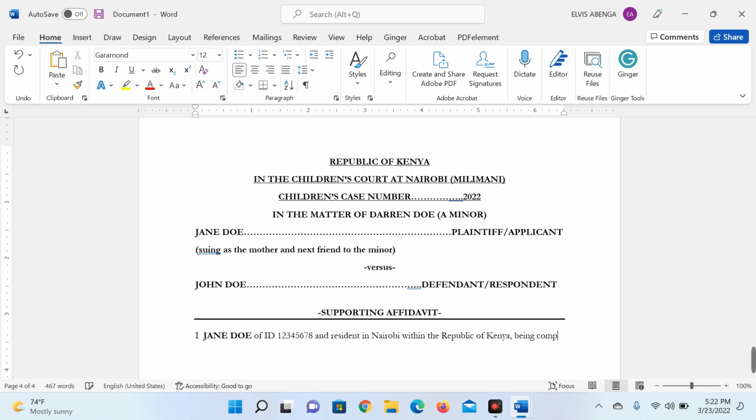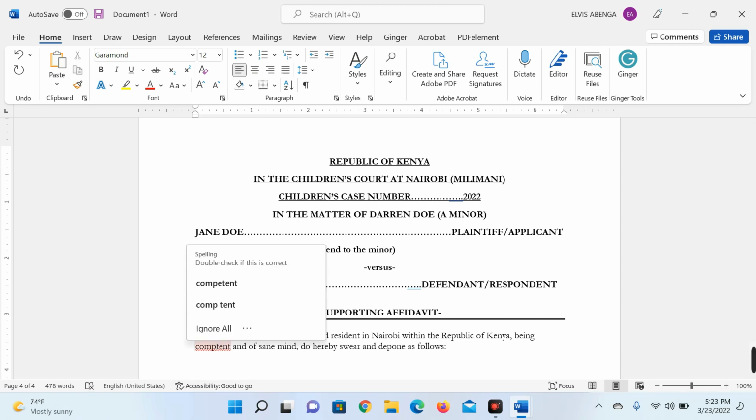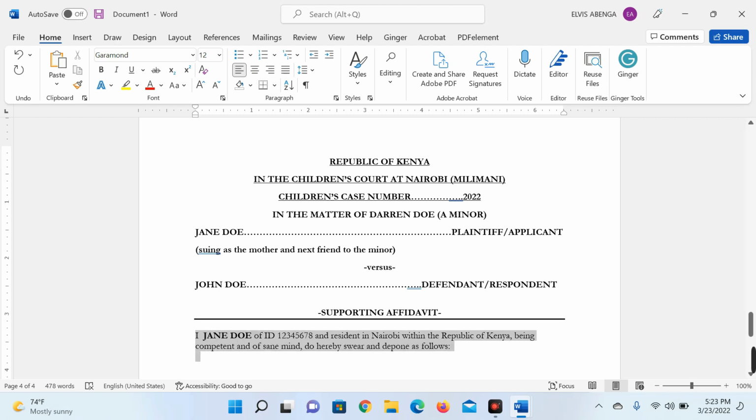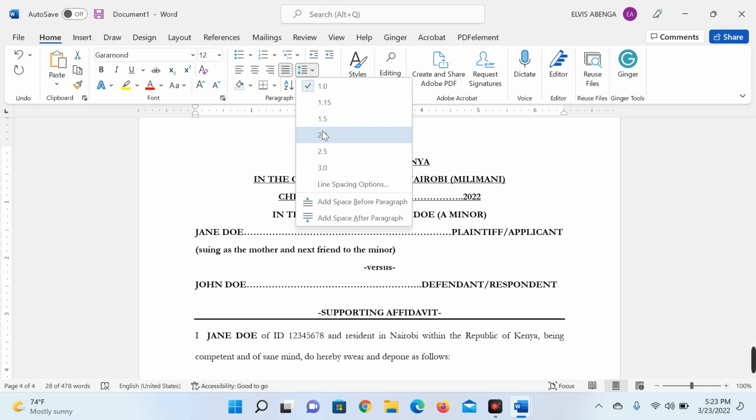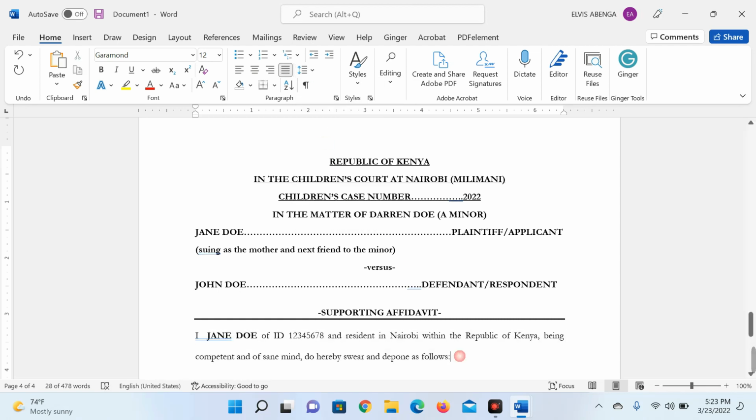You have to tell the court that you know what you're saying, and of sane mind, do hereby swear and depone as follows. This is just big language, but in short, we're just saying you're swearing to whatever we're going to swear under. So let's again make it easy to read. Justify, and then I put it to.